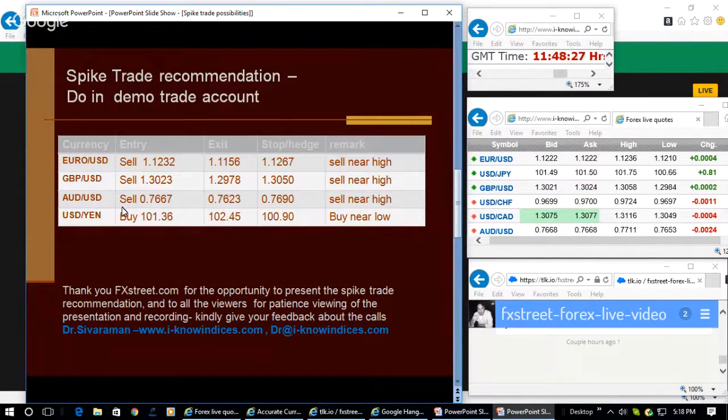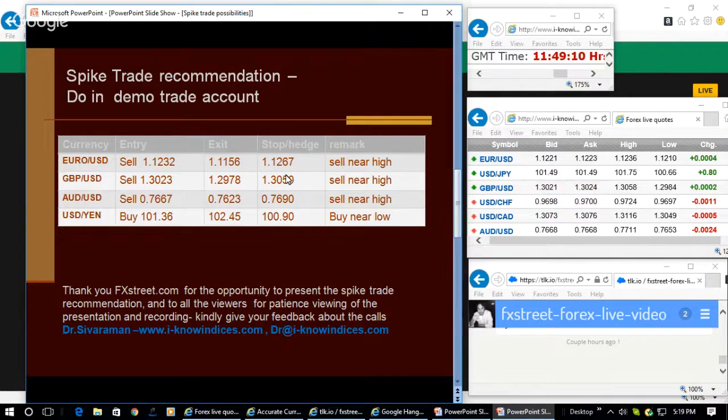Then in the case of Australian dollar, because GBP, as you have seen, has not breached the initial high, it breached the initial low and came up. Above the initial low, 1.3015, they just gained, and they are simply holding in the middle level, pretending as if it is going to gain, but they have not breached the high from the start of the session. So they are likely to come down again. This is the type of move they make. So we need to follow that and try to take a sell position around that.